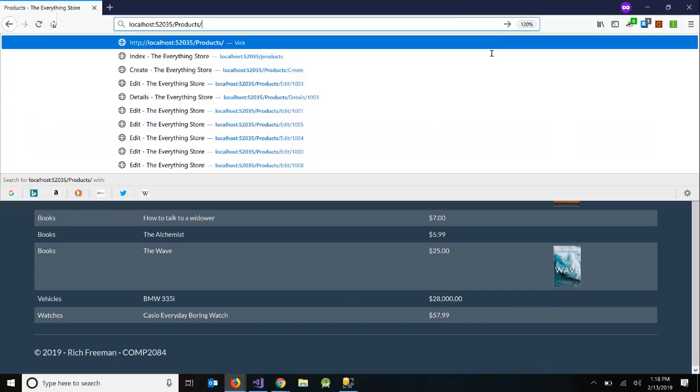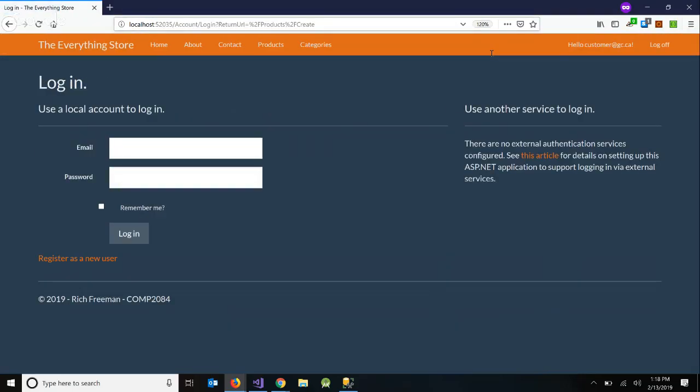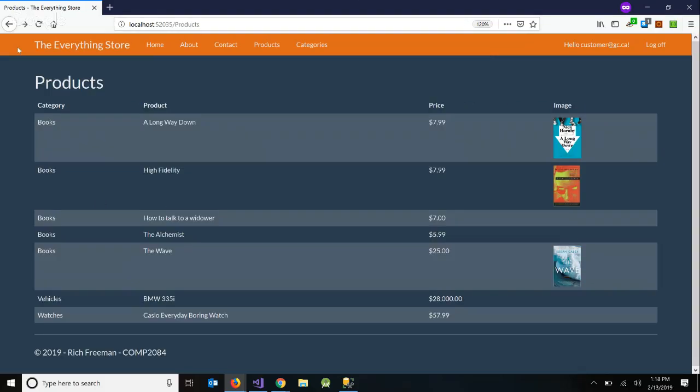And even if I try, my controller locks me out. So we have full control over who can go where and who can see what. And typically to secure our application, we need to use it both places. We need to use authorize and the roles in the controller. And then we also need to show or hide things in some of our views. We didn't have to modify create, edit, or delete because an anonymous user or a customer can't even load those views. So we didn't need to make any changes to the HTML there.